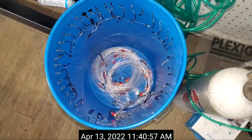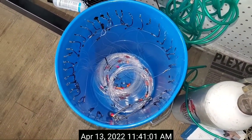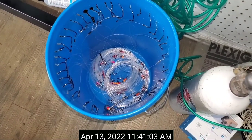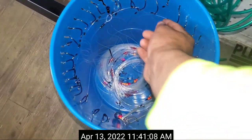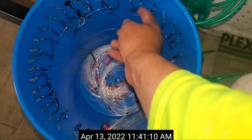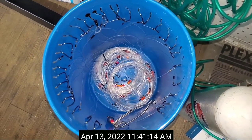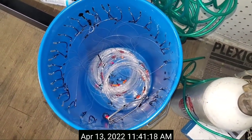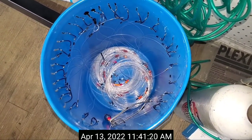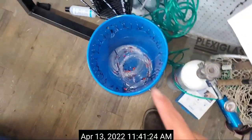Nice blue. Now this one was a different type setup. This one is set up to where they have 15 and 15. So when they get out there, they can do a test run of putting out just 15 baits at one time. And I actually dropped the bucket, and pretty much that was the only hook that was kind of messed up, which you just saw me fix. If they see that there's potential and good fish in that day, then they can bump up to the 30 hooks. And still the same color combination there.